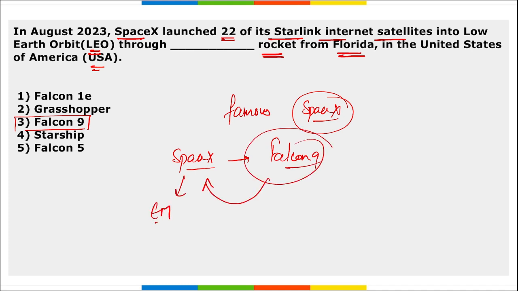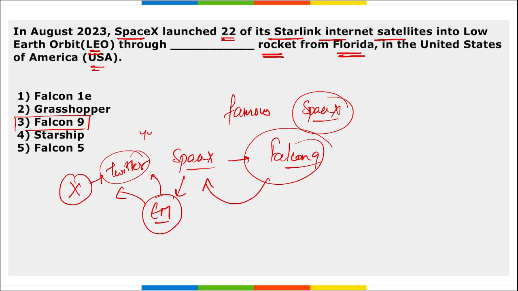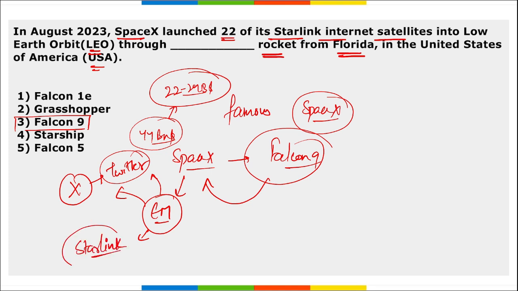SpaceX is owned by Elon Musk. Elon Musk is also the owner of X now, that was formerly known as Twitter. And Elon Musk purchased Twitter for almost $44 billion, right? And right now, if we talk about the valuation of Twitter, it has been reduced to half, that is almost 22 to 24 billion dollars. Next thing, remember, Elon Musk is also the owner of Starlink, that is providing internet connection via satellite. They are forming a constellation into the low Earth orbit around the Earth.